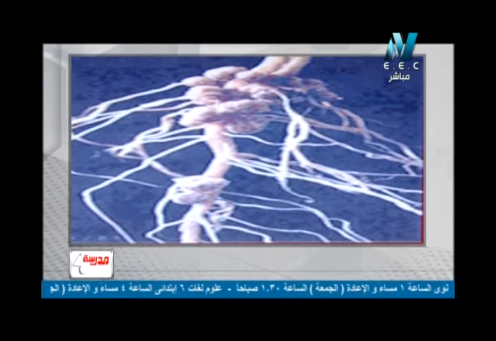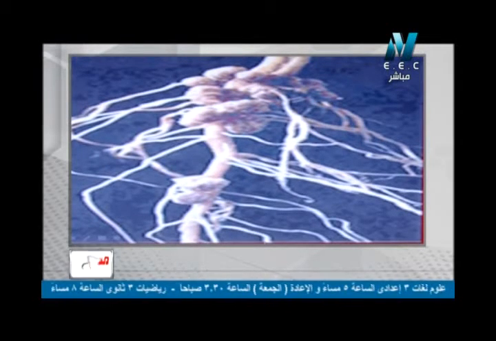So there's a picture of nodular bacteria in the root. Look here, there are nodules. في هنا عقد كتيرة قوي. العقد أو الكور دي هنسميها nodular bacteria that are found in the roots of the legumes such as clover, bean, soya bean, peas, and so on. They help in the formation of protein by the help of nitrogen gas. هي بتساعد تكوين البروتين عن طريق تثبيت النيتروجين gas. هي بتمتص النيتروجين gas from air or from the soil, so it will give it to the plant to make protein, to make again protein.